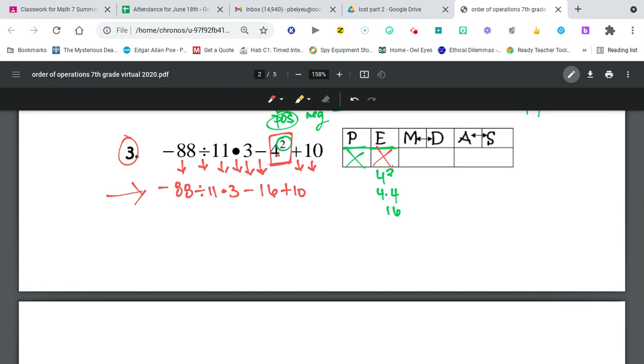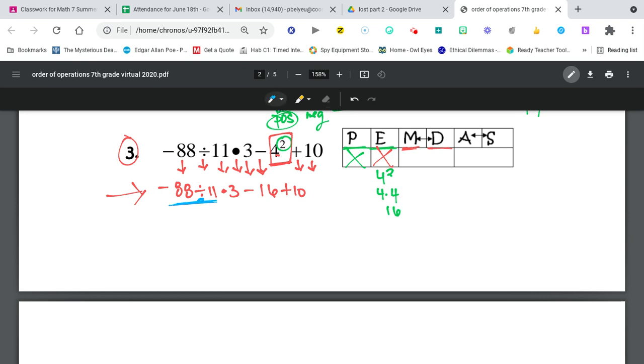All right, then you're checking to see if you have any multiplication or division. Now, when you decide whether you multiply or divide, you just see which one comes first if you have both of them. So I look in the problem and I notice that I see division and I see multiplication. But the question is, which one comes first? Or which one comes first in your problem? Because sometimes you can switch them out. In the problem, division comes first. So I'm only going to do this part right here first.